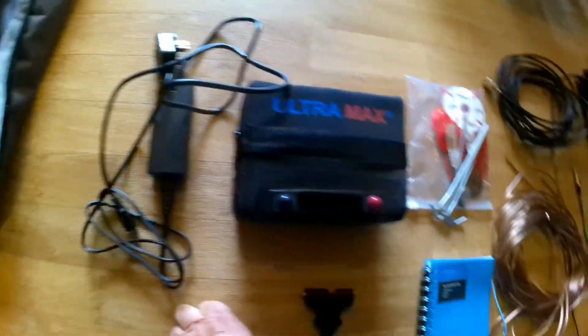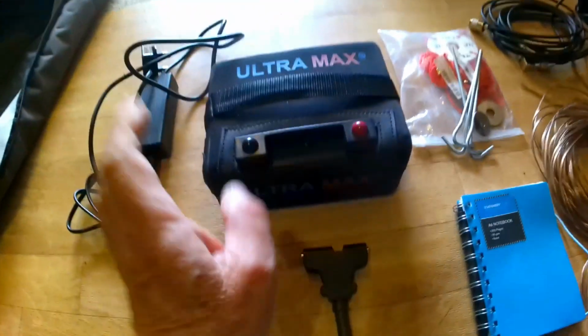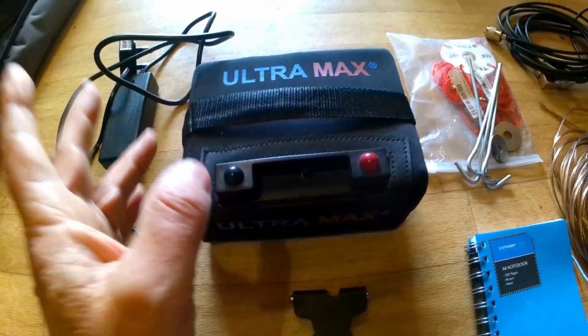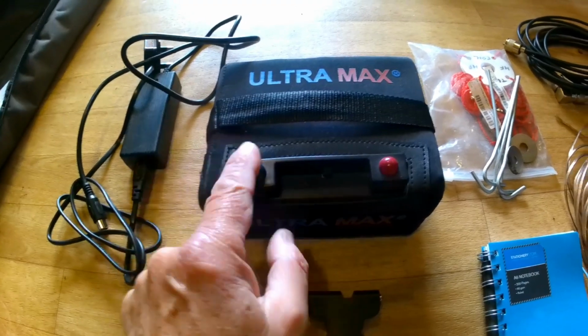And right, for power supply for the radio, depends which radio. If you take the Chinese ones, they've got the batteries built in, but this is a modern, I think it's lithium ion battery pack sitting here. I can't remember the capacity, but it does work very well. It gives 12 volt.